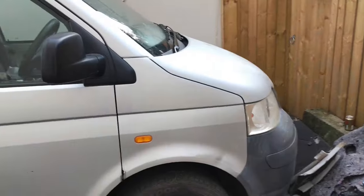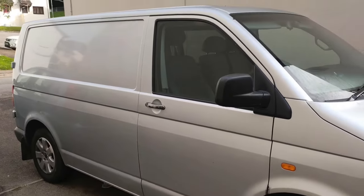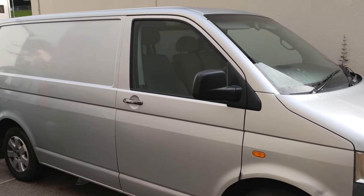So bearing in mind, let's get back out of here, they're going to get rid of all those dents, all that rust, fill it, sand it, primer it, and then basically put a couple of coats of Raptor paint on there. I won't reveal the colour just yet.